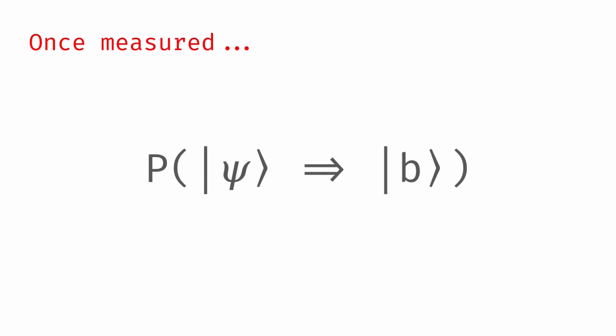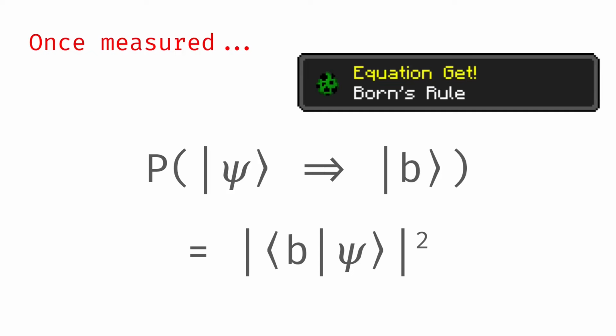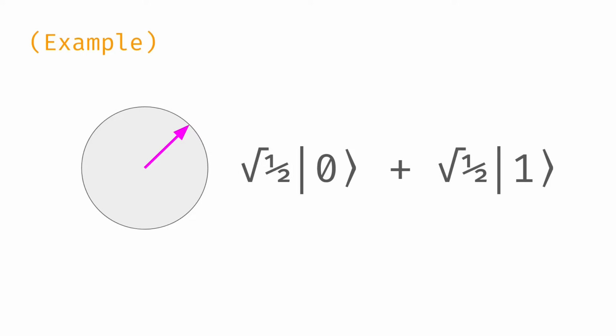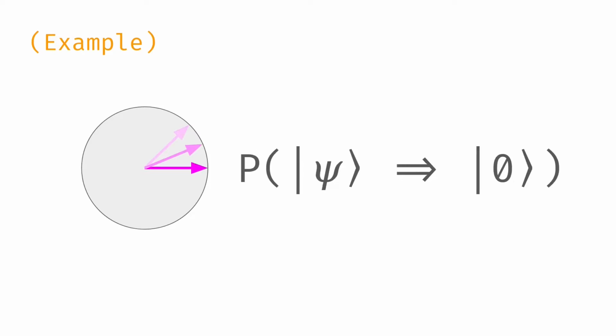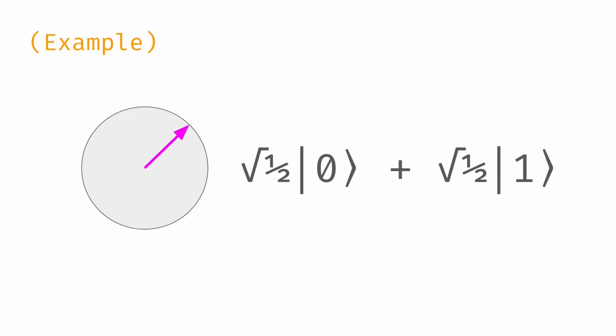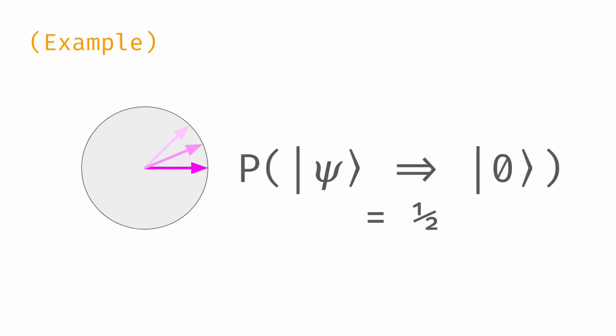Because the probability that a certain quantum state will collapse into a certain basis state when we measure it is the absolute value of the amplitude squared. And this is called Born's rule. So if we have our Hadamard state just like before, and we want to find the probability that when we measure it, it will collapse into the zero state, we just need to take the amplitude, which we know is square root of 2/2, and follow Born's rule, and it tells us the probability is 1/2, which makes sense, right? Because this has equal amplitude for both the zero state and the one state. So it makes sense that the probability would be 1/2 for it collapsing into either one.